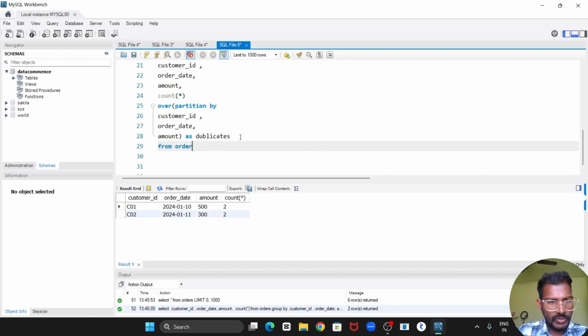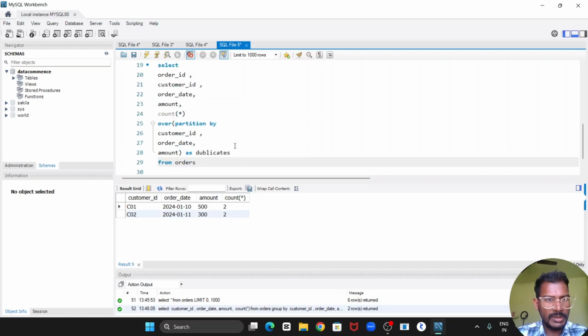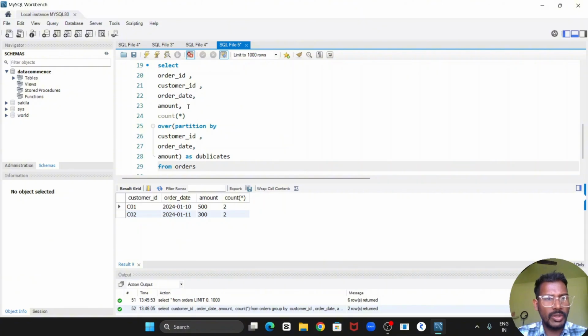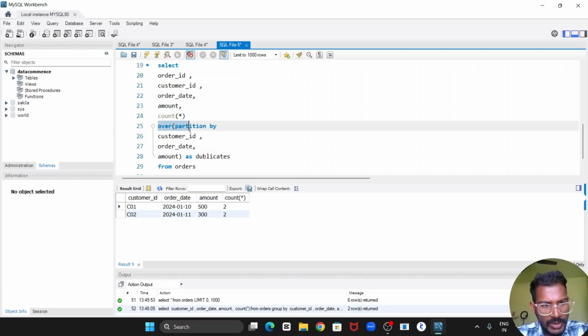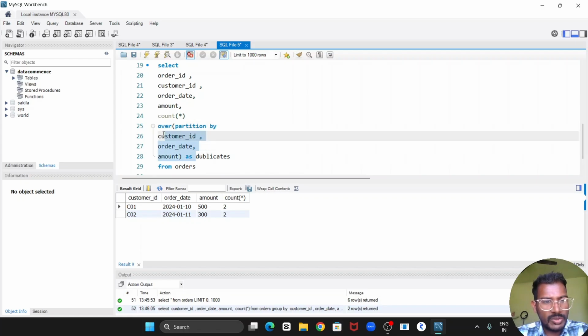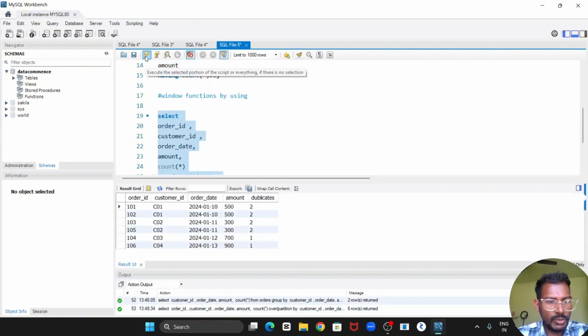Let me explain the query once again so you will understand. I have selected all the columns including order ID. I just want to see all the duplicate records along with unique records. So I'm going to give the count, using window functions on top of these partition columns, with the OVER clause, considering these columns as duplicates from the table. Let me execute so you can understand.